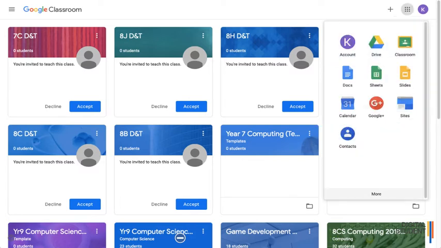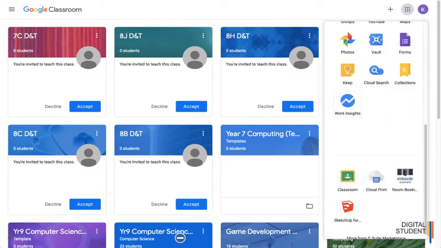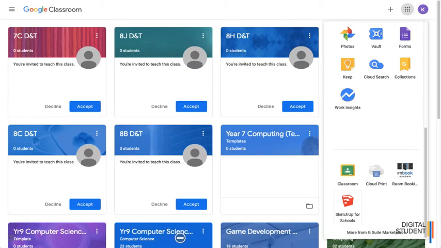So when you click on these 9 dots and then you click down to where it says More, scroll down a bit further, you get this icon here, SketchUp for Schools. It's the SketchUp for Schools that's going to launch the app. So when you click on this, it will open up the SketchUp app. It will probably ask you to sign in. So when you get asked to sign in, make sure you sign in with your school credentials, so your school email and your school password, and this will get you access to the SketchUp for Schools. If you don't use your school password, you will only get a limited set of tools, and that's no good. So let's head on over to SketchUp.